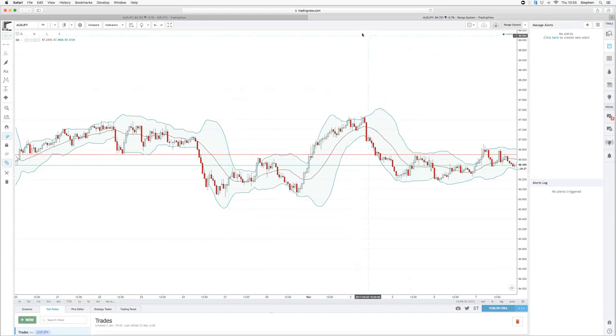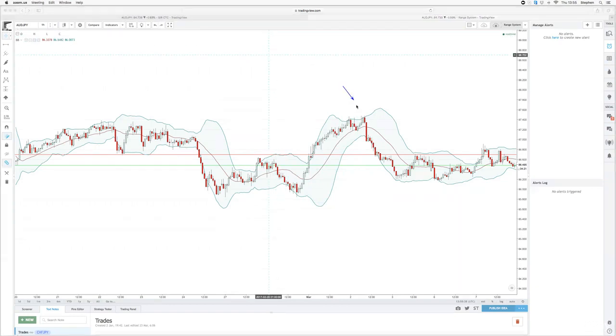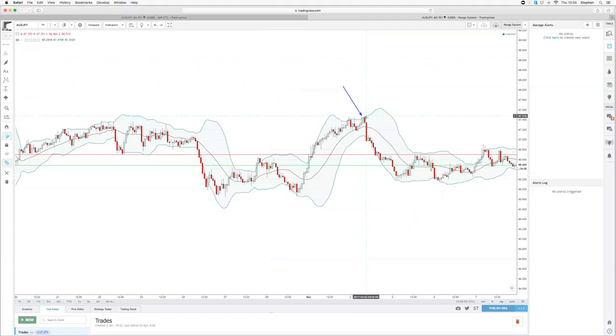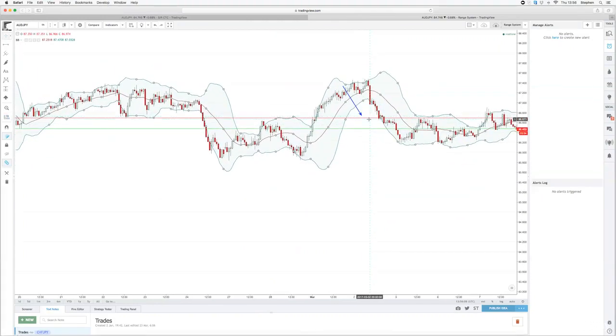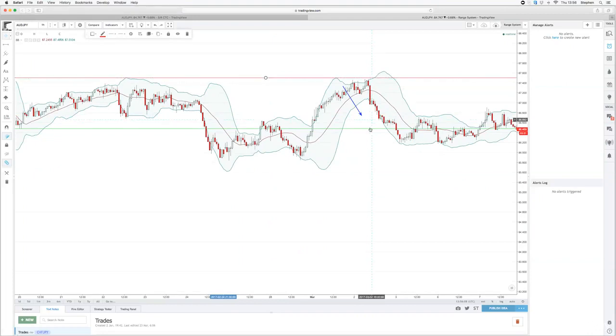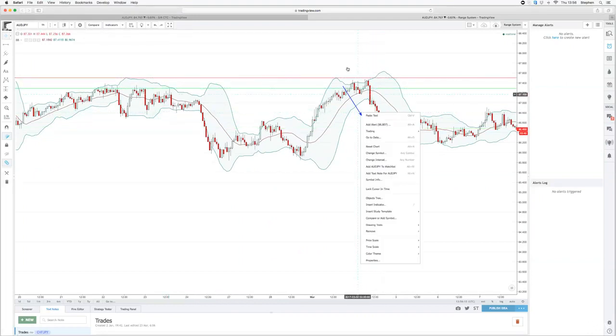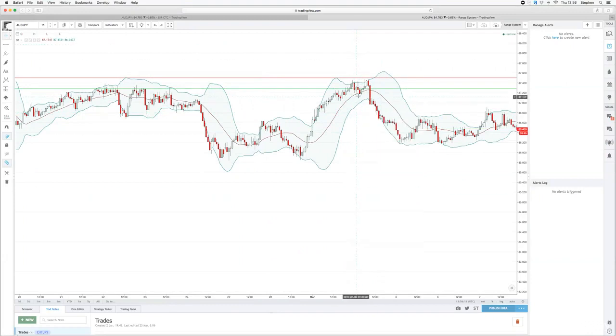So just to recap what we've gone over, you can see that here we've hit the top Bollinger Band and the market has actually closed ever so slightly outside of the Bollinger Band. If this is not a good enough confirmation for you, you do not have to trade this setup. So what you would do, we go 5 pips above. I'm only going to roughly do this for you quickly. So 5 pips above is roughly there, so that would be our stop loss, sorry. Right, and then we'd roughly go about 5 pips below for the entry, and we will trade this all the way till it touches the Bollinger Band.